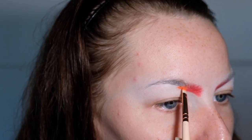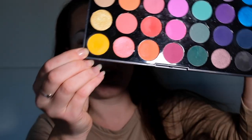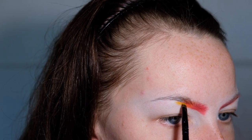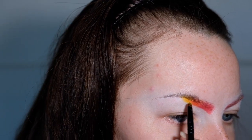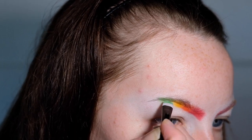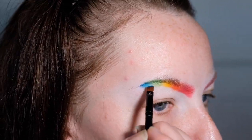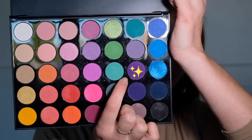So the next color is orange. And I'm going to be taking this orange shade here in the bottom row, another little brush, and just working my way outwards. Okay, so next we're going with yellow, and I'm using this yellow shade here. For green, we're going to be using this shade here. For the blue part of the rainbow, we're going to be using this bright blue that we have right here. And last but not least, we've got purple, and we're going to be using this purple here. Oop, that one.